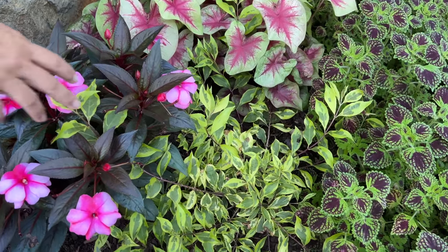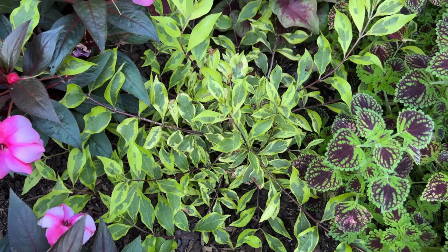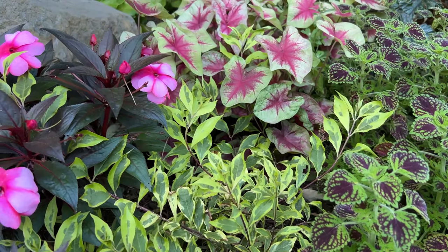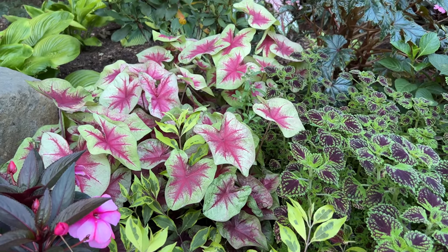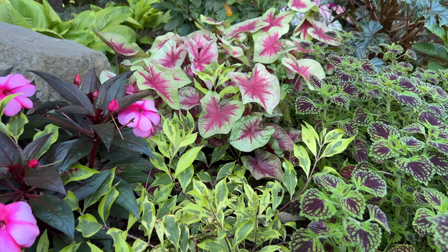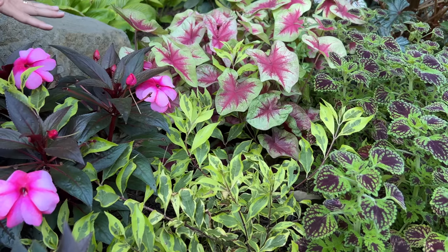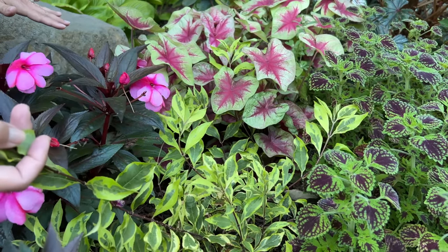That leads in quite nicely to the new Weigela from Proven Winners — this is Bubbly Wine. I have three of these Bubbly Wines in here. When we put them in they were very small with a weak root system, so we had to be really tender with them. These are going to mature to a three-by-three size. While they were tiny I came in with annuals and filled in around them. Next year I'll still put annuals in here, but not nearly as close — they'll be there to accent the Bubbly Wine.